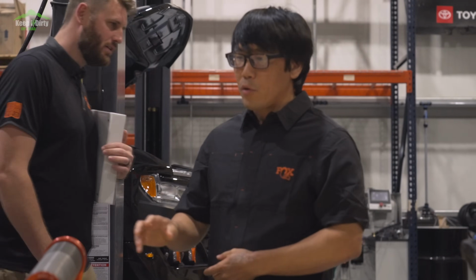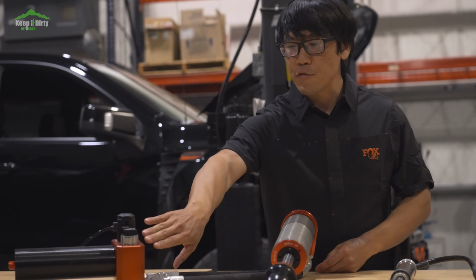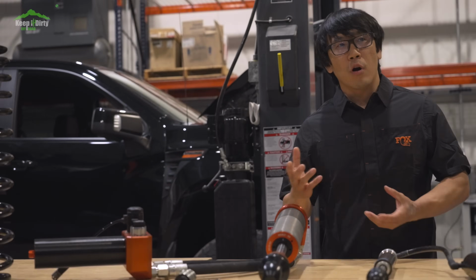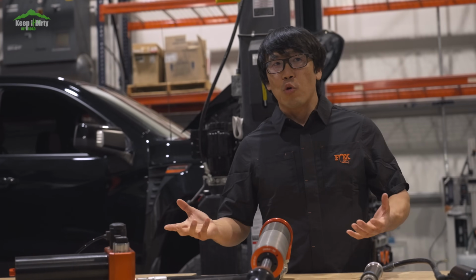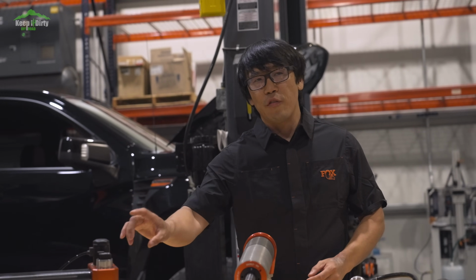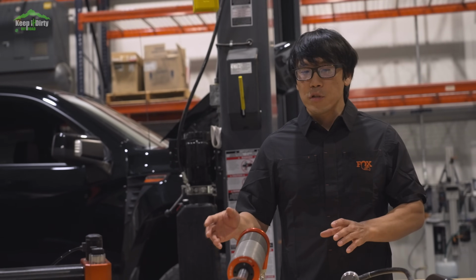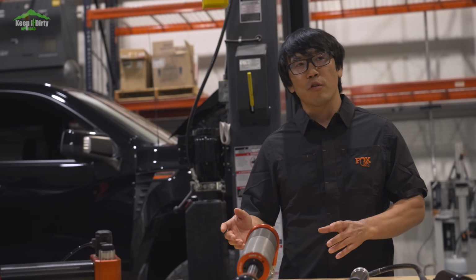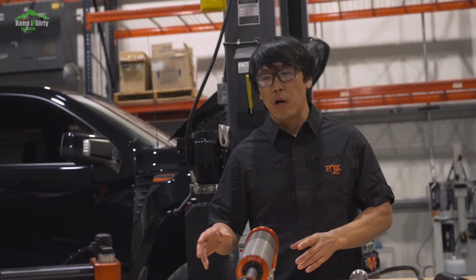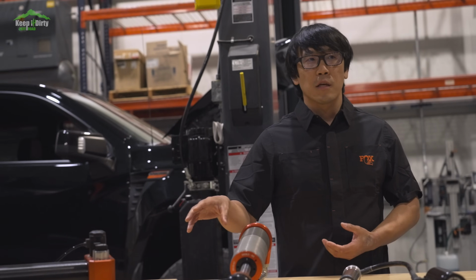That's really interesting. One thing I wanted to point out about this dual valve shock, you can see the different valves. There's a compression and a rebound valve, and they're actually a different design. Due to our ability to look across our portfolio of products, we can select and optimize each valve for the compression circuit or the rebound circuit. That's another one of those things that Fox can bring to the table that few other shock companies can do. You'll see them use the same valve over and over again and make those compromises, whereas we as a company can really select what we think is best for each circuit.